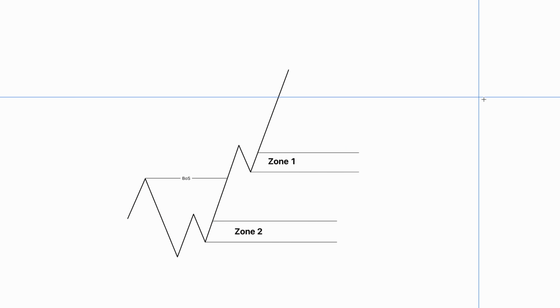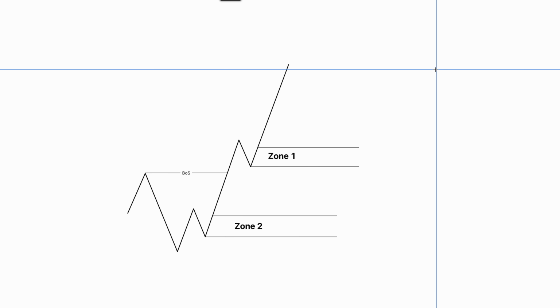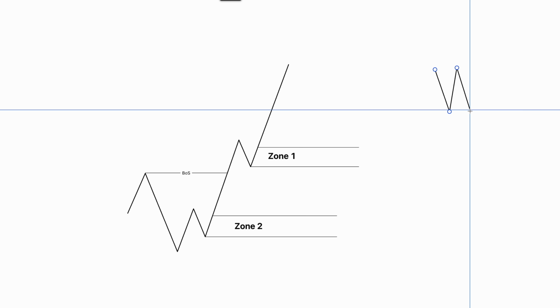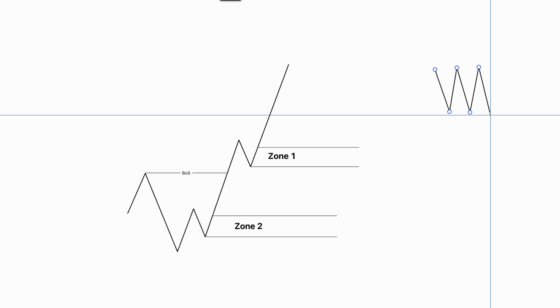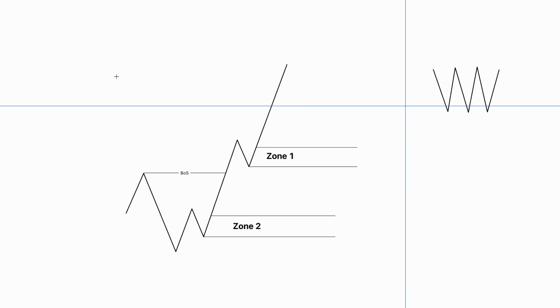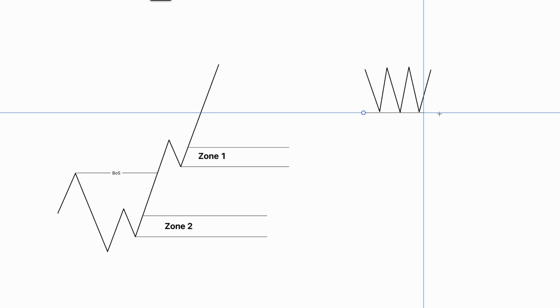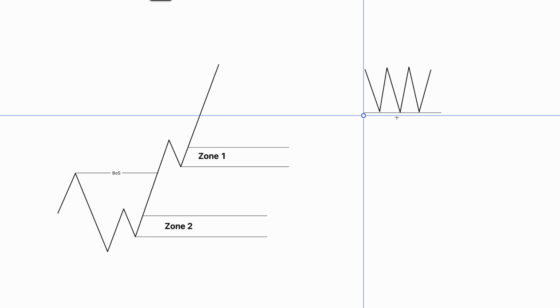The first is down to liquidity. Generally, we're talking about equal high and equal low liquidity. Now, to explain this concept briefly, if you don't know what it is, liquidity refers to levels in the market where lots of orders are accumulating. Equal low liquidity would simply look like this.